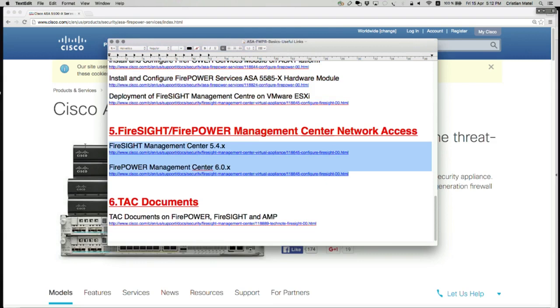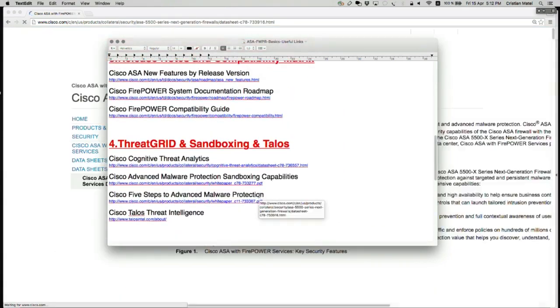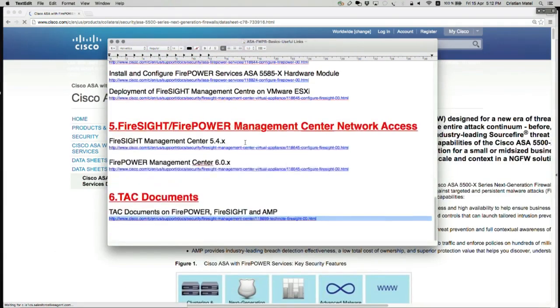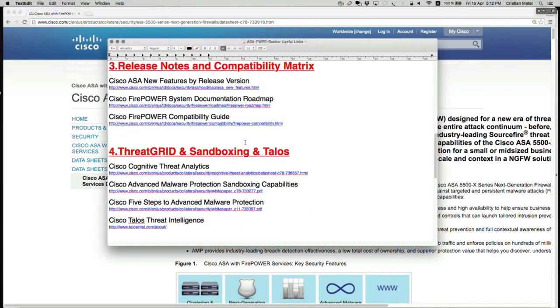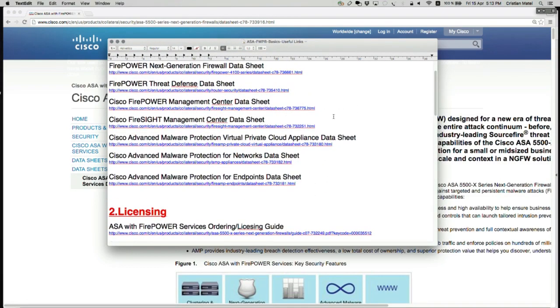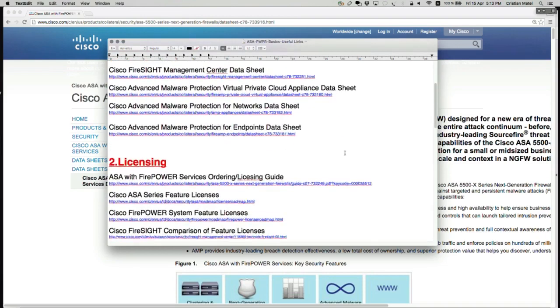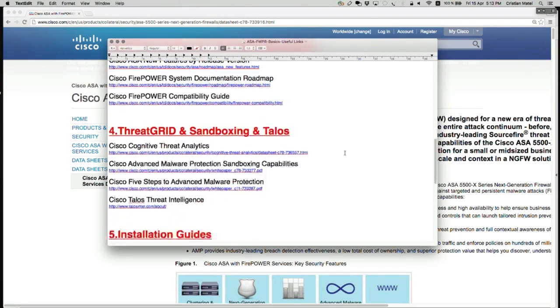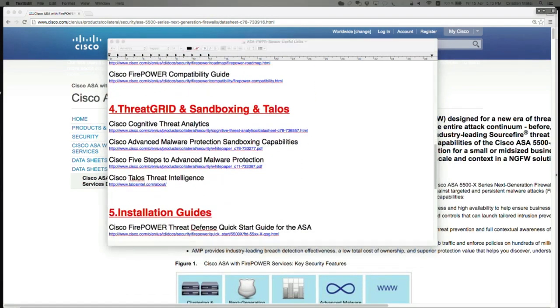I'm going to get there as well for network access and some relevant tech documents. So for the moment, let's go to one of those documents in there. Okay, let me pop up the document.